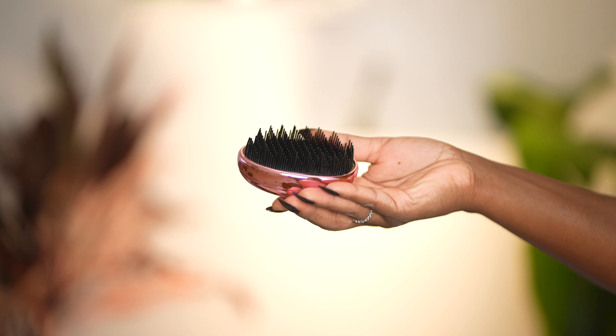I feel like more of each strand will get exposed to the plates, so I'm a little excited about that. I have my device set on 390. I'm going to test it out on 390 first, and if that doesn't work, then I will bump it up to 410. Generally that's around where I flat iron my hair. Tymo also sent over their heat protected mist — this will actually be the first time I'm trying this. It's Argan oil infused and it is supposed to protect your hair and help it shine. Because my hair is already washed and blow dried, I'm just going to divide it up into sections, spray some of this heat protectant on, and we're going to get right into the demo.